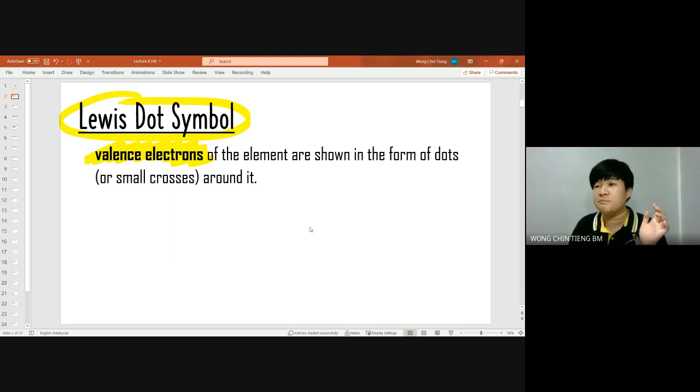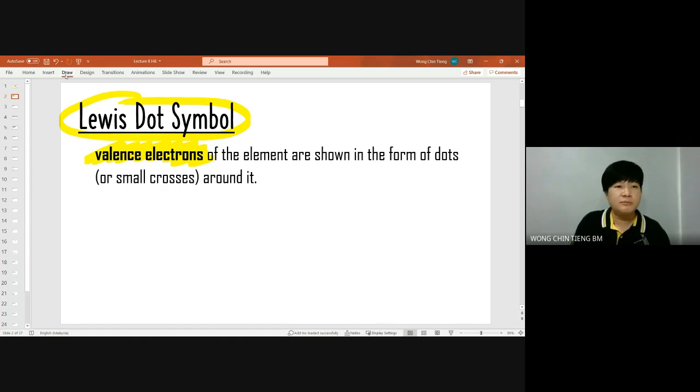Tak ada, dalam mimpi pun tak ada. So there is only one way that you can know the valence electron. SPDF notation by using proton number given. That's it. So dalam mimpi pun kamu kena boleh tulis SPDF notation. Writing your SPDF notation should be as easy as breathing in your oxygen gas. Clear? Okay, everybody should be extremely good.